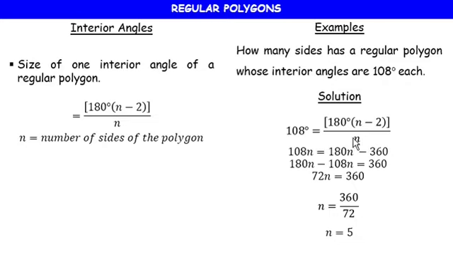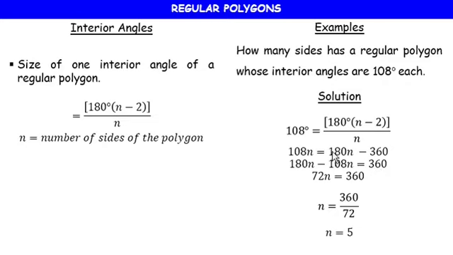So let's multiply through by the n. So we're going to have 108n is equal to 180n minus 360. So simply you're going to expand this bracket here. So 180 multiplies the n, and it will multiply the negative 2, giving us 180n minus 360. So we group like terms, right? What I did was I sent the 108 here, so that is subtracted, and I brought the 360 here.